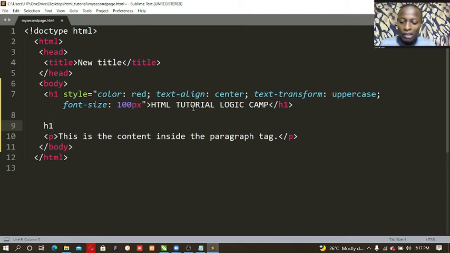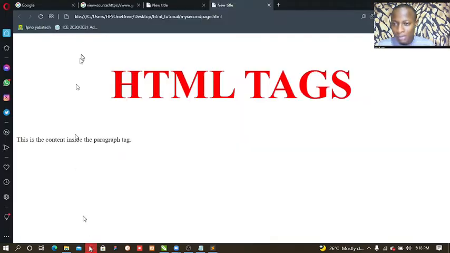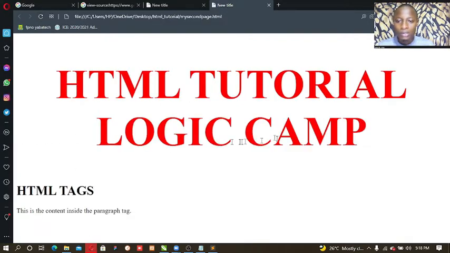If you check at the top of caps lock, we have tab. So you press the tab. Okay, so that is autocomplete. So I say HTML tags now. So I will save that, go back to my browser and refresh. So HTML tutorial logic camp, then HTML tags, and we have this.